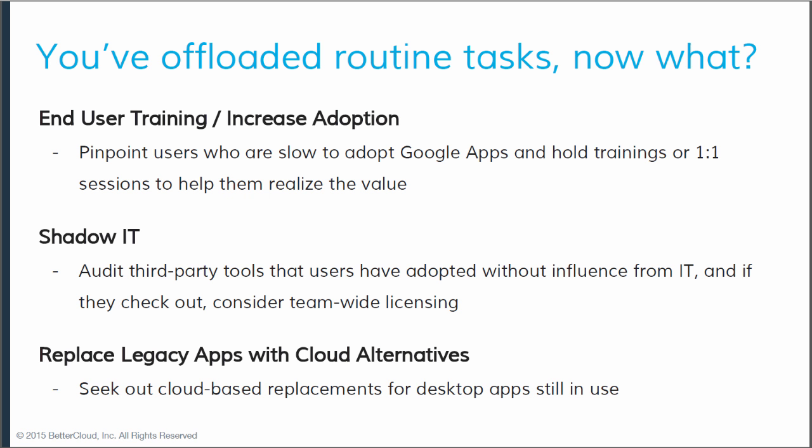And then the big one is replacing legacy apps with cloud alternatives. Again, some of the advantages of cloud is that it tends to be fairly quick to roll out. You can roll it out in a test environment without building out servers, without building out a data center, any of that kind of stuff. You can actually just request a trial for most of these applications, most of the add-ons, and literally try it within your environment for 15, 30 days, whatever the case may be.